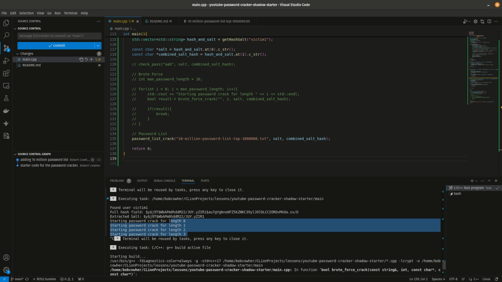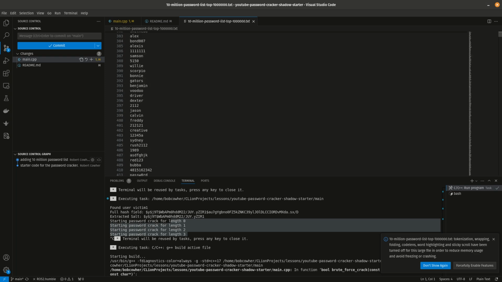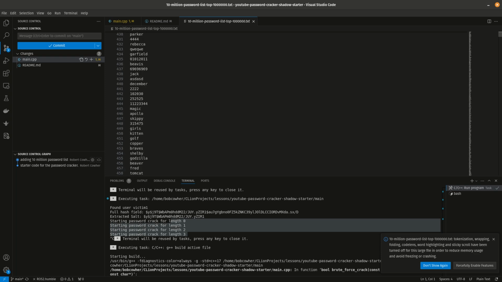Something I would recommend is either using very long passwords, and if very long passwords are hard to remember, try sentences. Try typing out a sentence that is random, memorable to you, but isn't going to appear on someone's password list. You can see, and I'll apologize, it looks like there's actually quite a bit of profanity in this password list. I did not write this. It is the top million common passwords here.